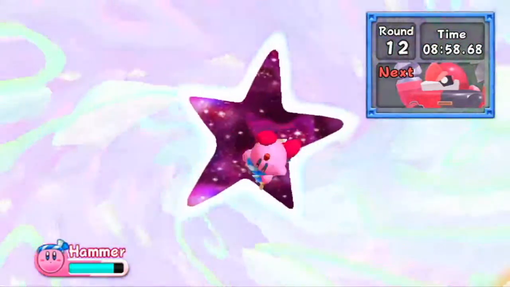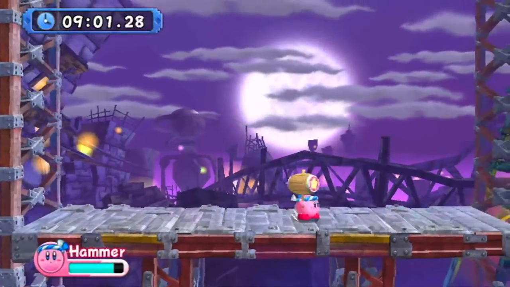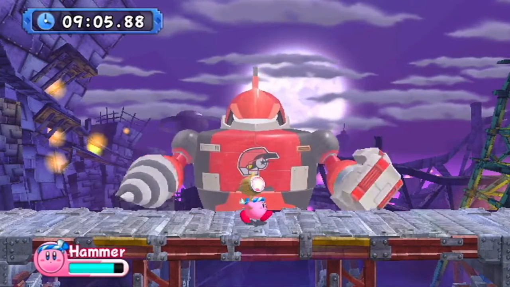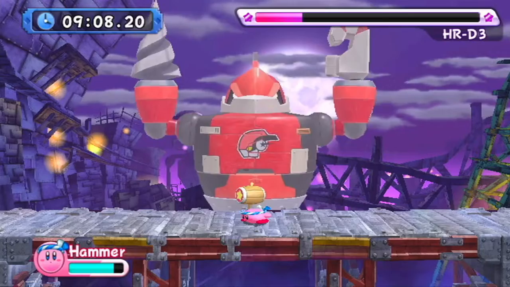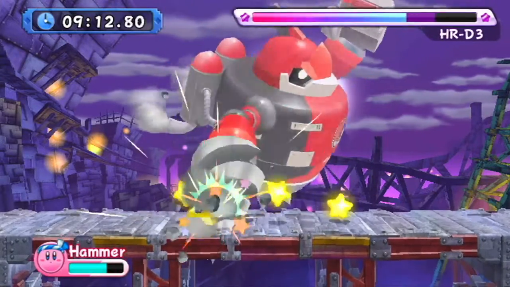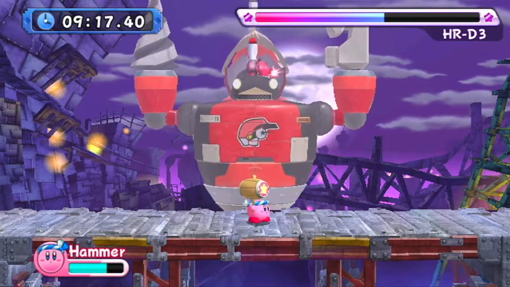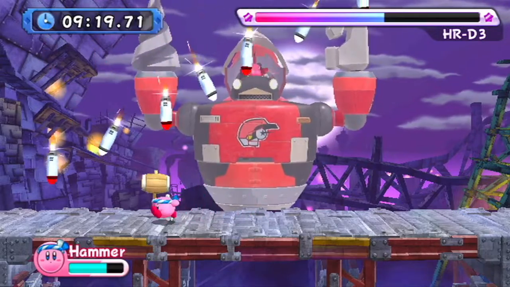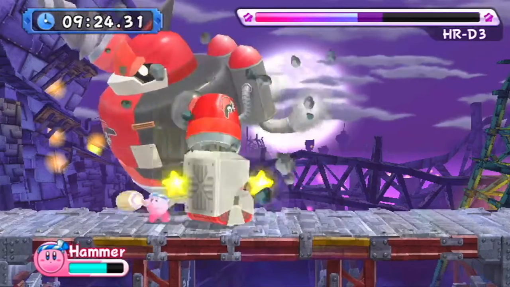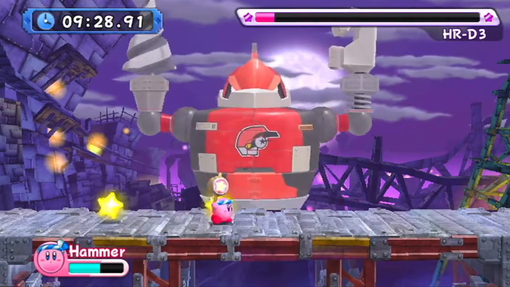Alright, here we go. HRD3, which is the second Metal General fight. Yeah, it's even the same place. When he puts his arms down, I'll do that downward attack thing. Alright, see how much damage he took. Oh, lovely. Took some damage, but it don't matter.